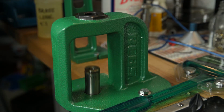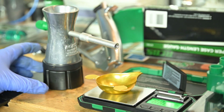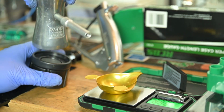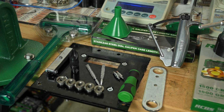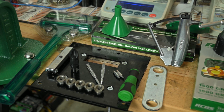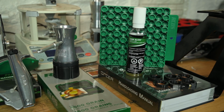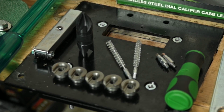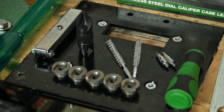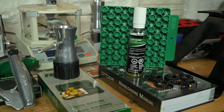For example, this kit comes with a single stage press, a volumetric powder thrower, trickler, and digital scale, which is nice to make sure you're yielding accurate powder throws, a hex key tool, case lubricant for resizing your cases, powder funnel for pouring powder, hand primer tool, calipers, a reloading block to put your cases in for when you pour powder, die lock rings, neck brushes for case prep, primer pocket cleaners, chamfering and deburring tool, a Speer reloading manual, some shell holders for your cases so that they can be used with your press, and even a bullet puller.